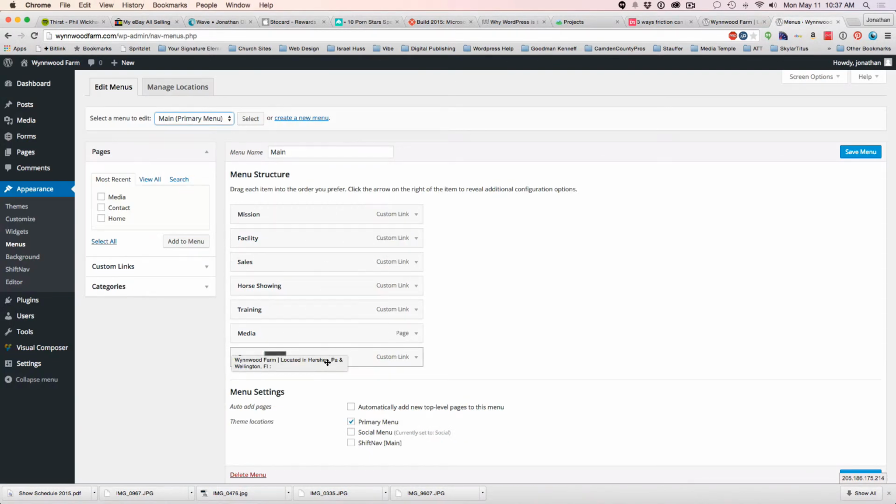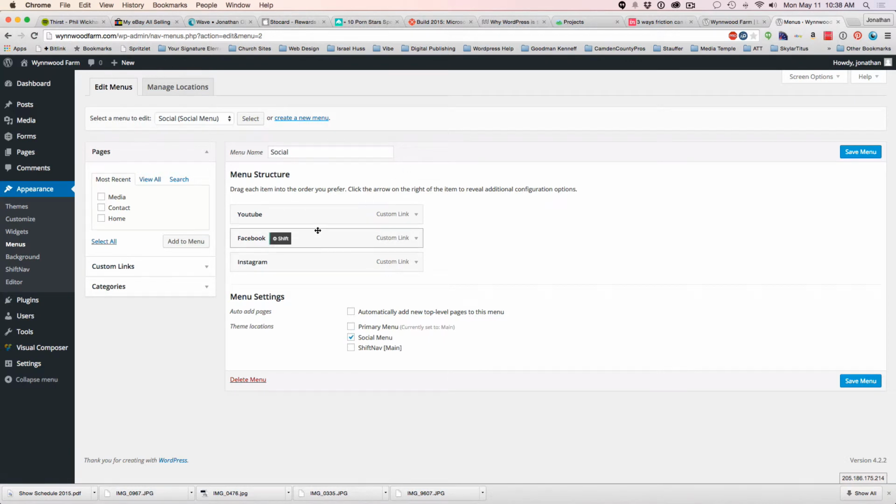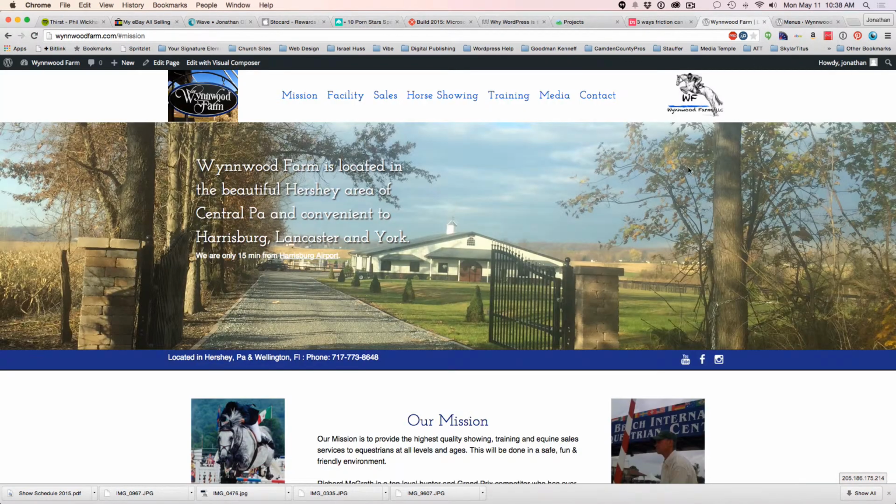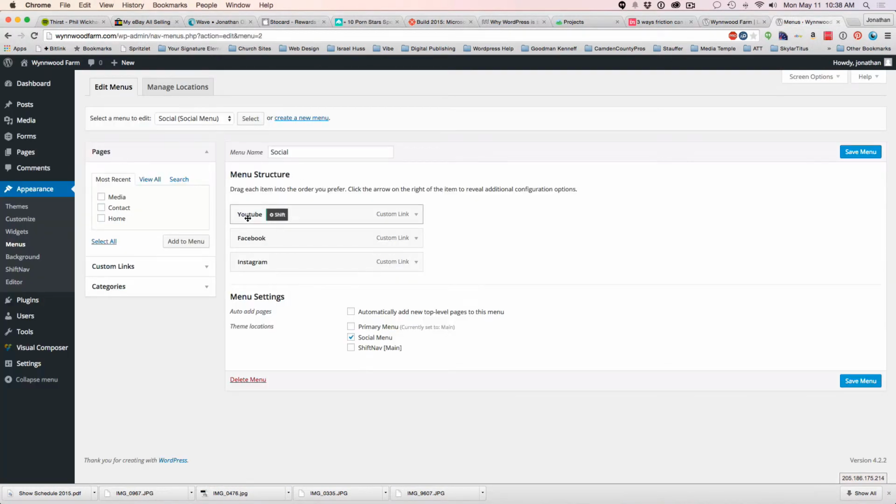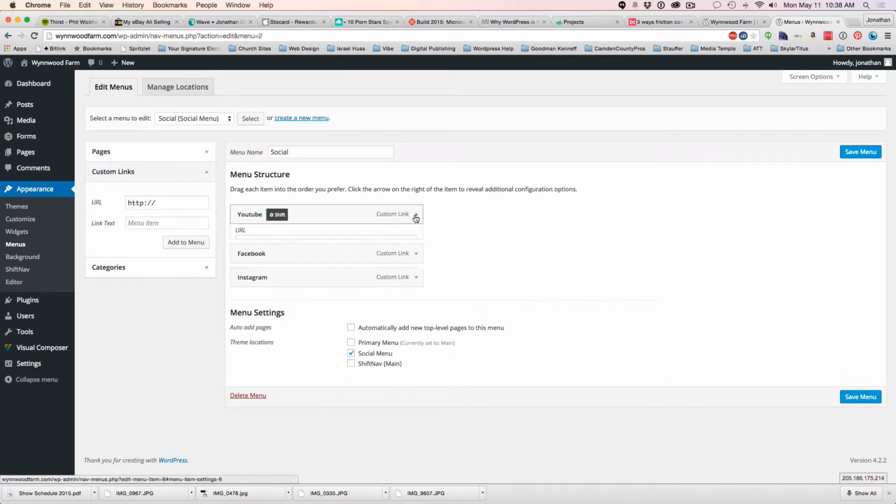So the menu is there. The social media right now is just YouTube, Facebook, and Instagram, which are these navigation items. If you want to add any more to those, the basic way to do that is to add a custom link, which is going to come over here. So let's look at the YouTube.